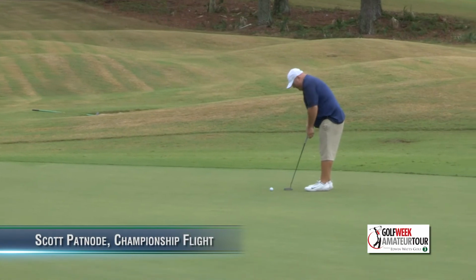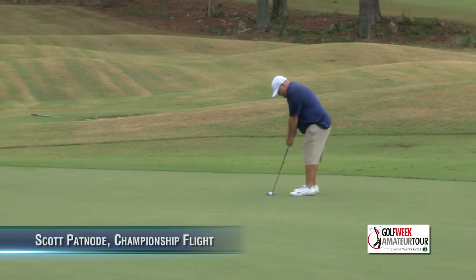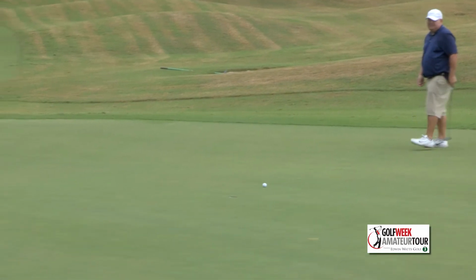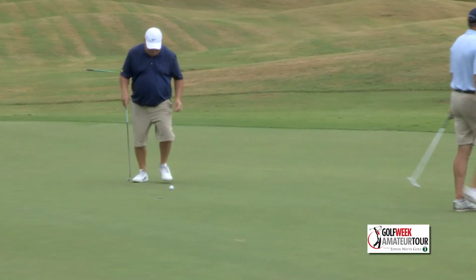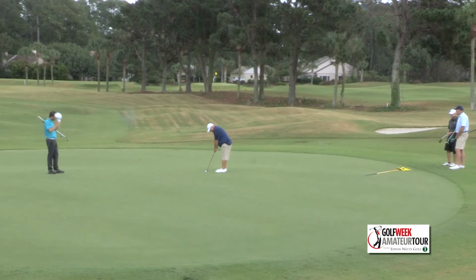Scott Patnode now for his birdie. If he makes this, he will finish solo third place. He has an uphiller of about 20 feet, so he can give this a go. Putting left hand low. That might need to go just a little bit. And it looks like he had a really good line on that, but just didn't quite hit it. No doubt the greens are still holding a little moisture from the rain we just had come in. Both he and Jason Page misjudged the speed coming up.